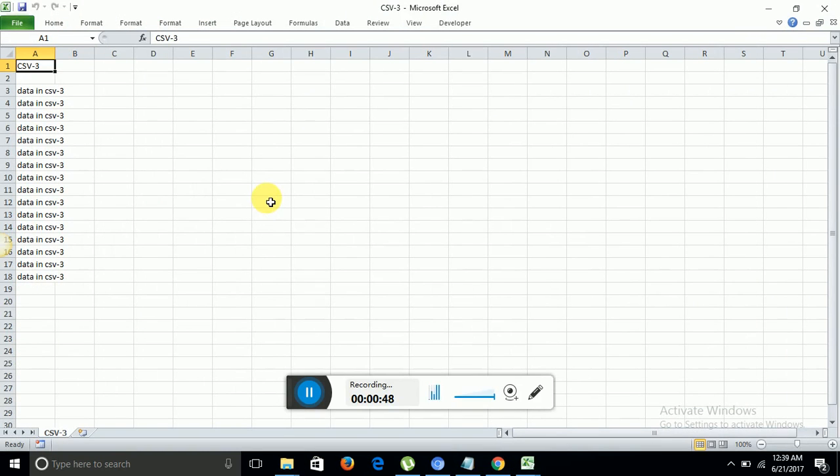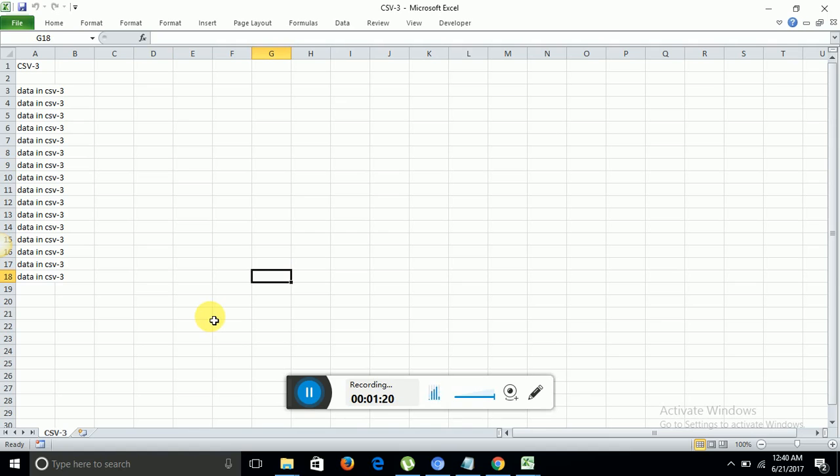So what I need to do is put all the data of CSV files 1, 2 and 3 into one CSV, that is a combined CSV. Currently, if I have to do this manually, then I have to copy the data from one CSV file and paste it into another. The same way, I have to copy the data from different files and then save it with a new name. So it's quite tedious when the file size is too large. We can solve this problem easily through command prompt.